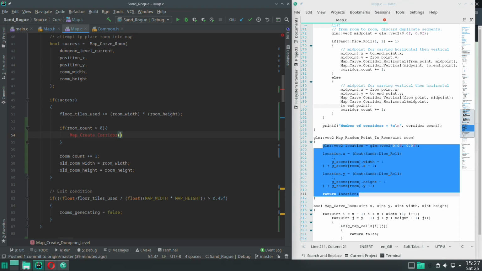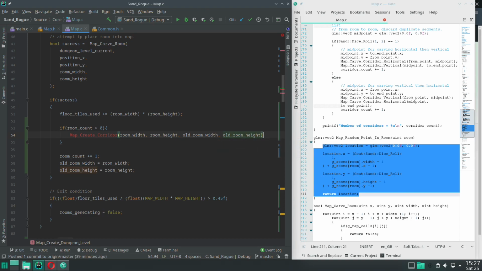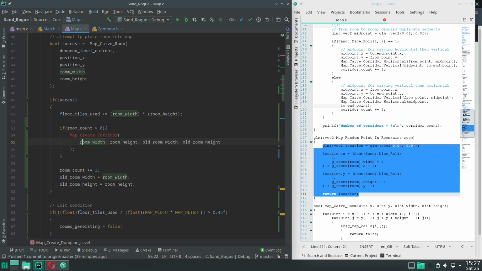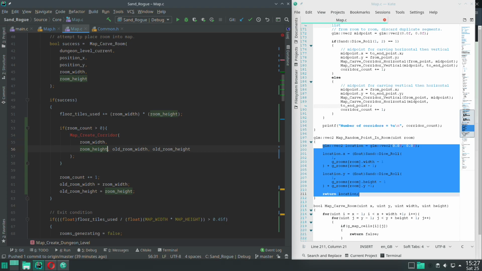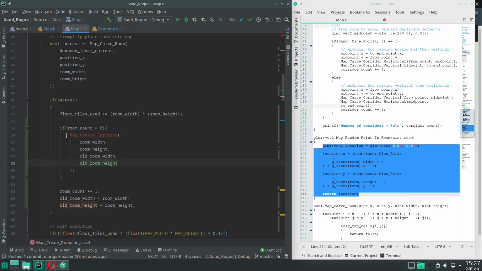And that would go with room width, comma, room height, comma, old room width, comma, old room height, semicolon. And that is what we need right there.